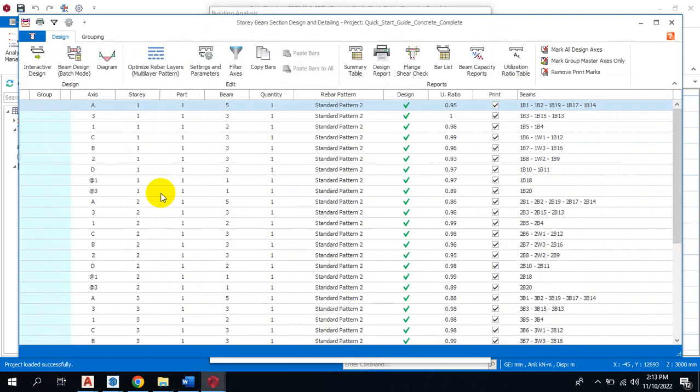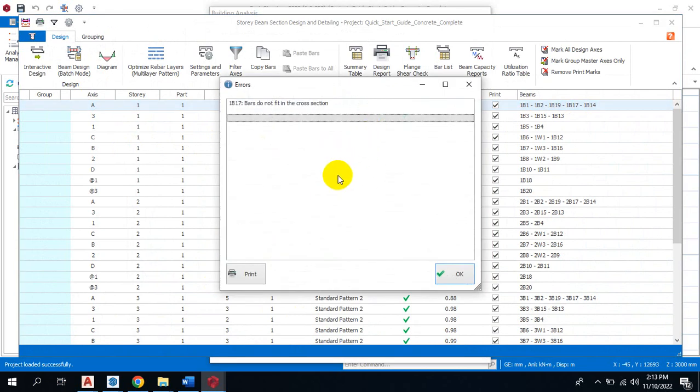Oh, nice. If I double click on this, okay, bars do not fit in the cross section.